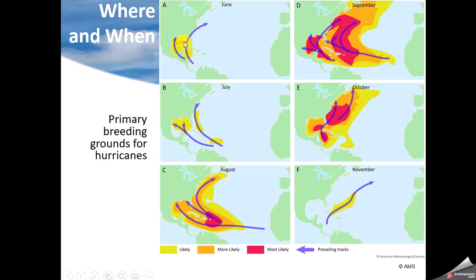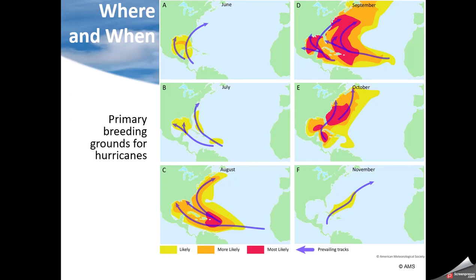And here's where they begin to form. The first place that warms up on the water is, think about it, the water in a small area. It's not as deep relative to the big Atlantic out here. So the first areas that begin to warm are the Gulf of Mexico and Caribbean Sea, and they become your hotspots. Then as the ocean begins to warm up, there is more and more potential for hurricane activity to develop. And gradually, as the oceans cool, it shifts back towards the Gulf Stream and towards the Gulf of Mexico, Caribbean Sea.